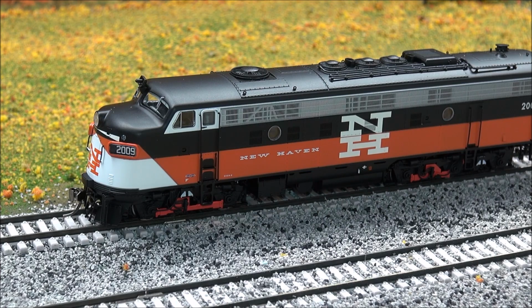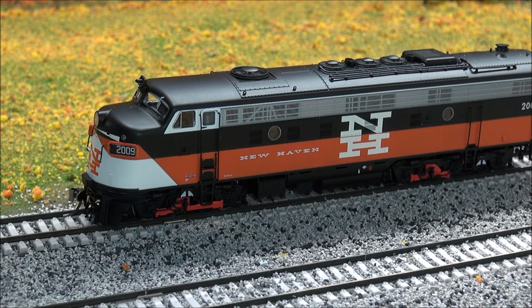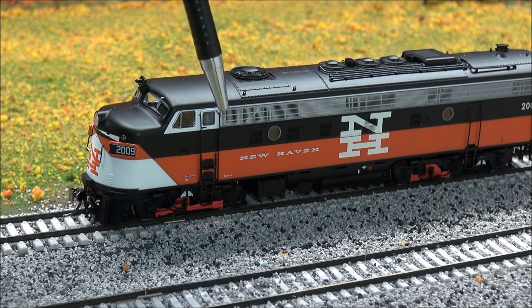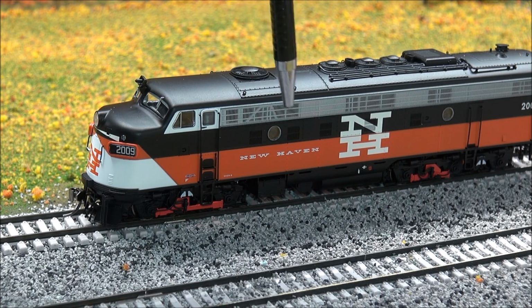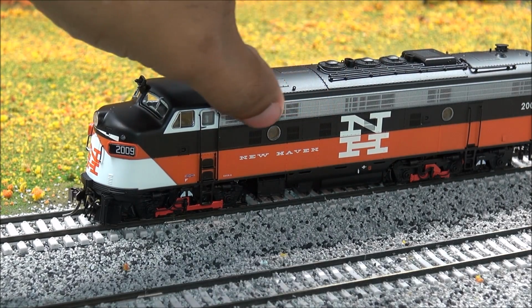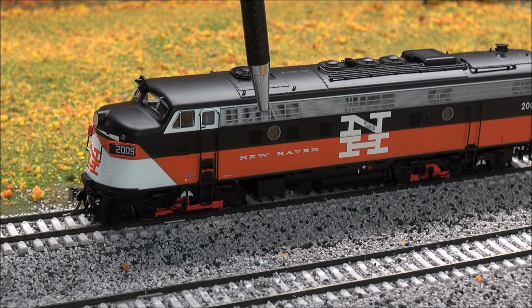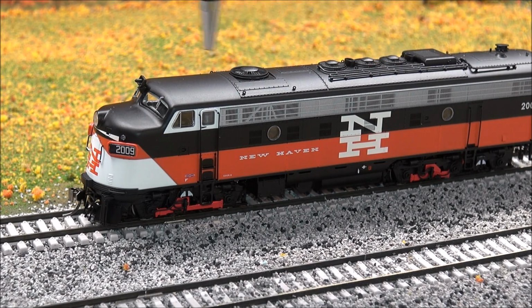I had to put a little extra light on this to show you the truck detail, but we'll look at the truck detail in closer review here in a minute. But you got really nice truck detail with the red accents, which is prototypical for these New Haven FL9s. You've got the cab door with grab irons that are separately applied. Again, you've got the see-through etched metal grating going all the way up and down the edge. New Haven's nicely printed. It's a real great print job. You've got the actual windows here and here, and a lot of great detail along the side.